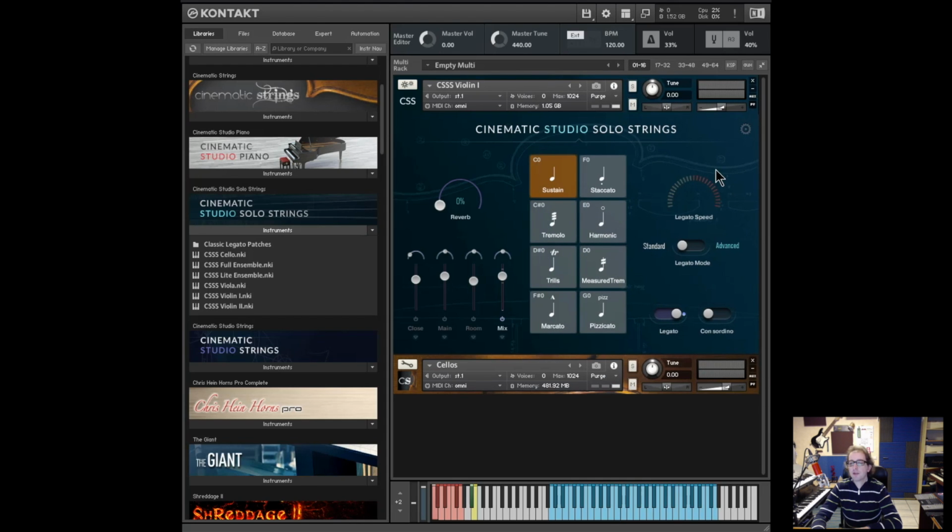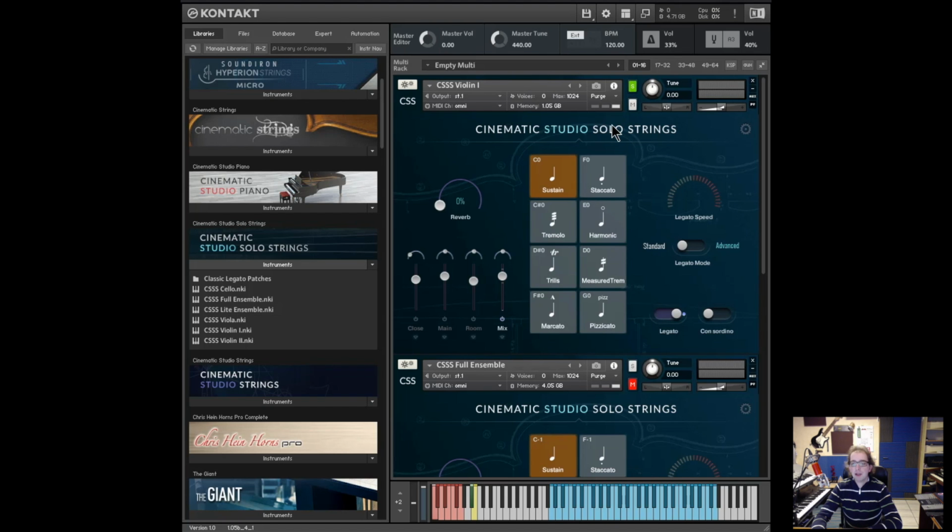CSSS is intended to be used with 1 track per instrument, not by having 1 articulation per MIDI track. All patches have identical articulations and features, some of which are a bit hidden and only reachable via MIDI CC. We'll go through all articulations and jump between instruments. Everything said applies to all instruments.